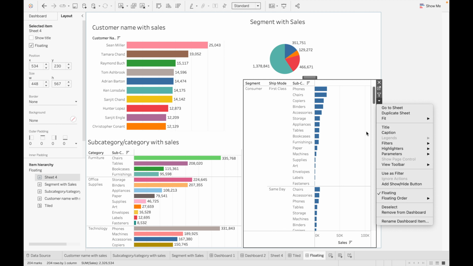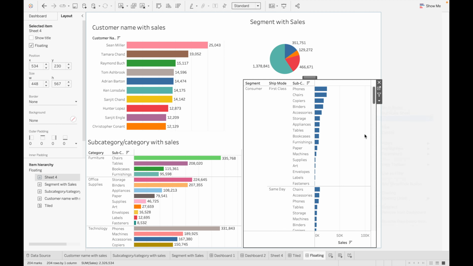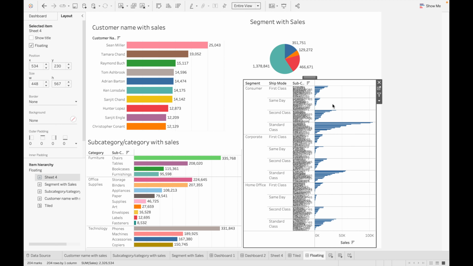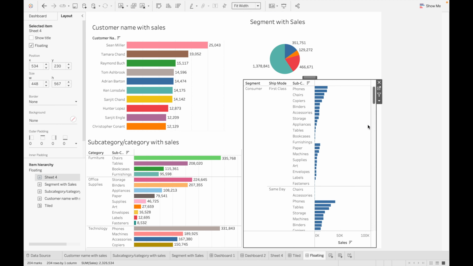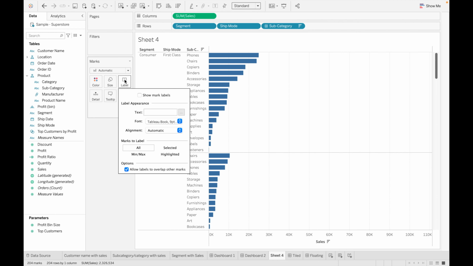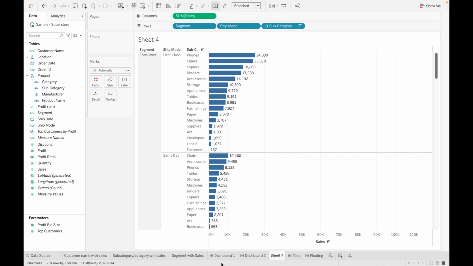If you go for entire view, it will create this view because we are getting all the fields that are present in the view. So better is to just go for fit width. Show its label as well.